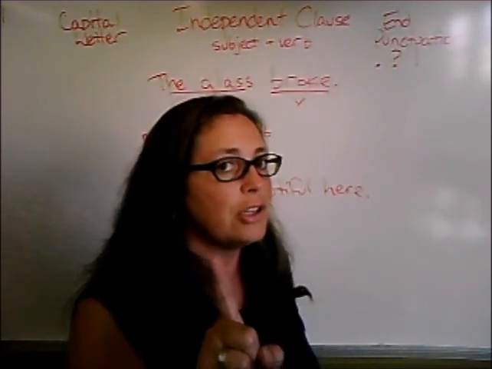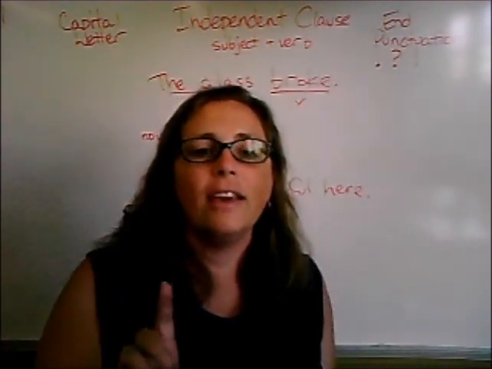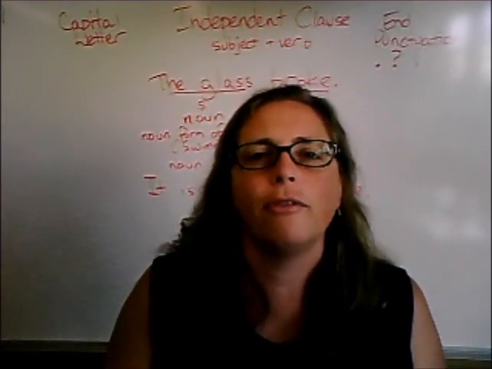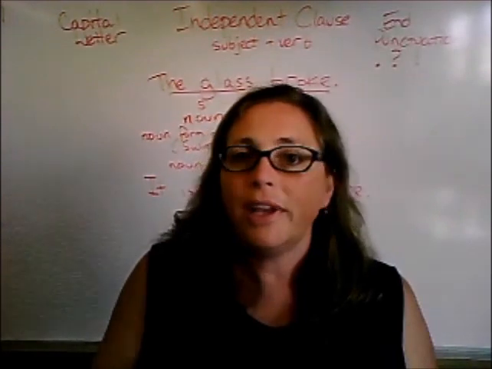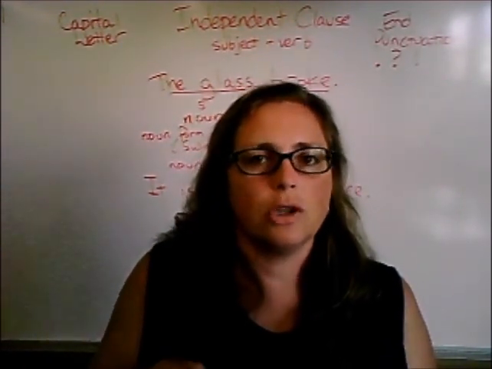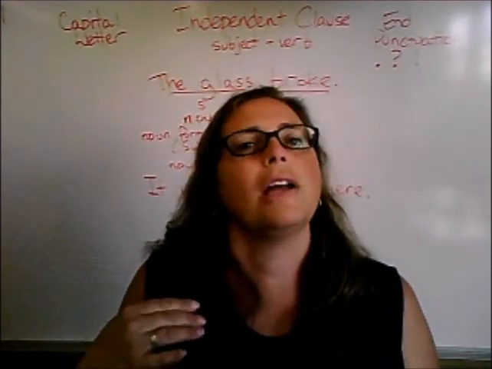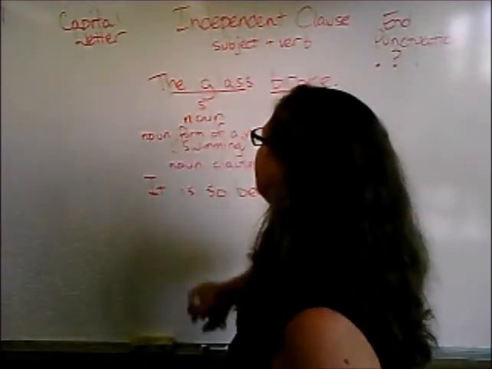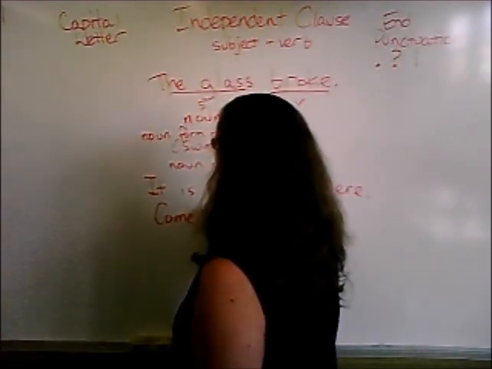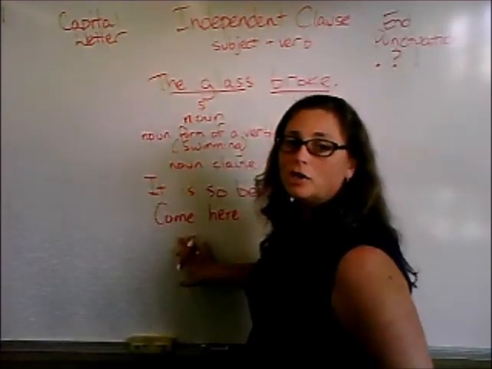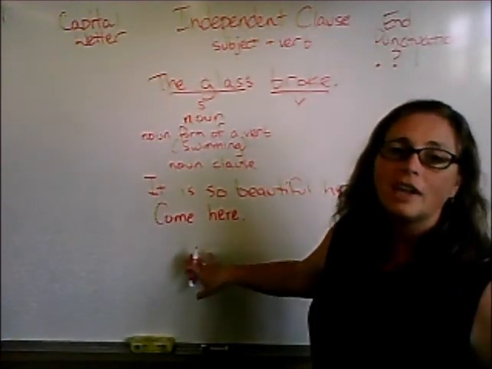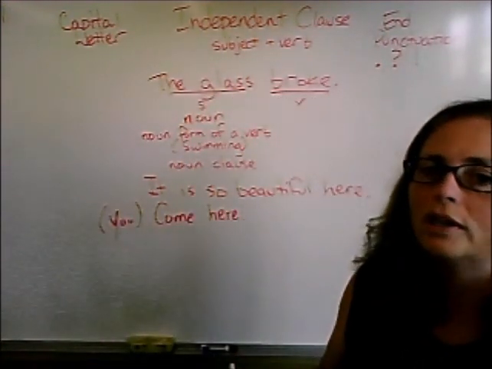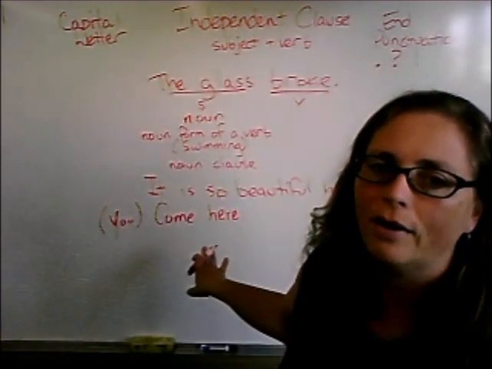Now, there is one exception to this rule in English that you must have a subject. That is, if you are giving a command to another person, an imperative form of the verb. Come here, sit down, please hand me your paper. In those situations, the subject is you, but we do not say you when we are using the imperative form. So that's the one exception to this rule of needing to have a subject. We say in this situation that we do have a subject, but we understand what it is and we don't need to state it. And the subject would have to be you. You can only do this with the subject you and only for imperative form.